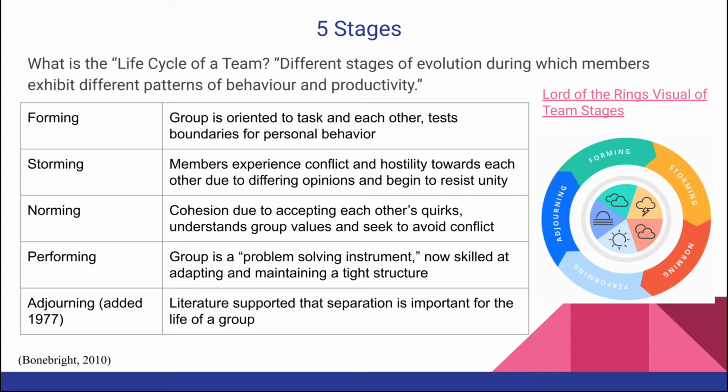The next stage is norming, where the group settles their differences and develops shared mental models. More set roles and norms are established in hopes for the group to understand their values and work to avoid future conflict. Next is the performing stage, where the group develops functional role relatedness, where roles are more flexible but there is still a solid structure from the group's abilities to adapt well and overcome conflict in an efficient way. The last stage, adjourning, is pretty self-explanatory and was part of the revised version in 1977. That suggested the conclusion of a team is important for the life of a group.